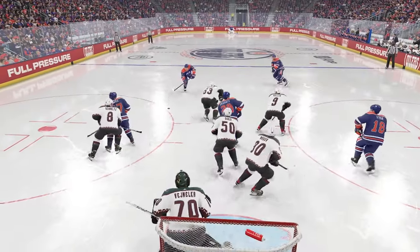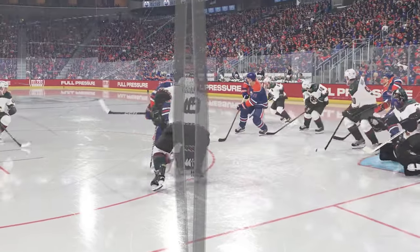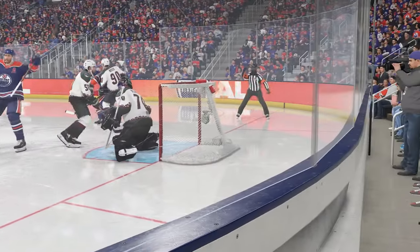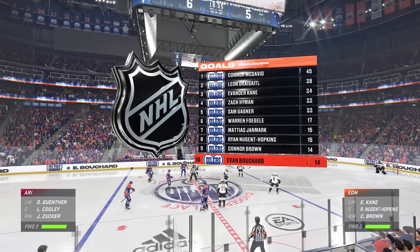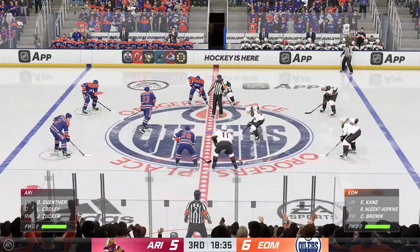On your opponent when they're down. Hockey is a game of inches. If the pass isn't on the tape, if it's in your feet, all of a sudden you're fumbling for it, that gives the coverage time to defend you. But this one, it's right on the money, and the goal is a result. The Oilers needed that in a big way. They now have the lead here in this third period.